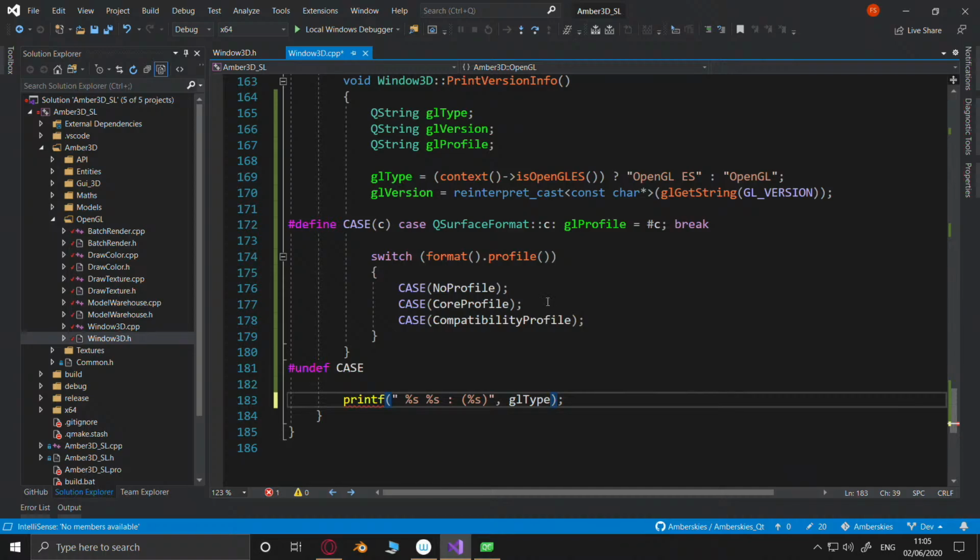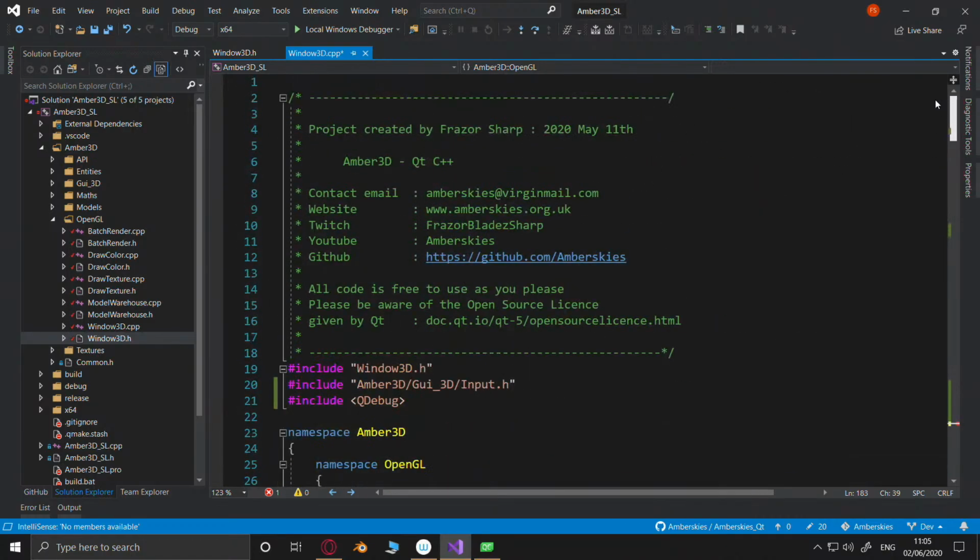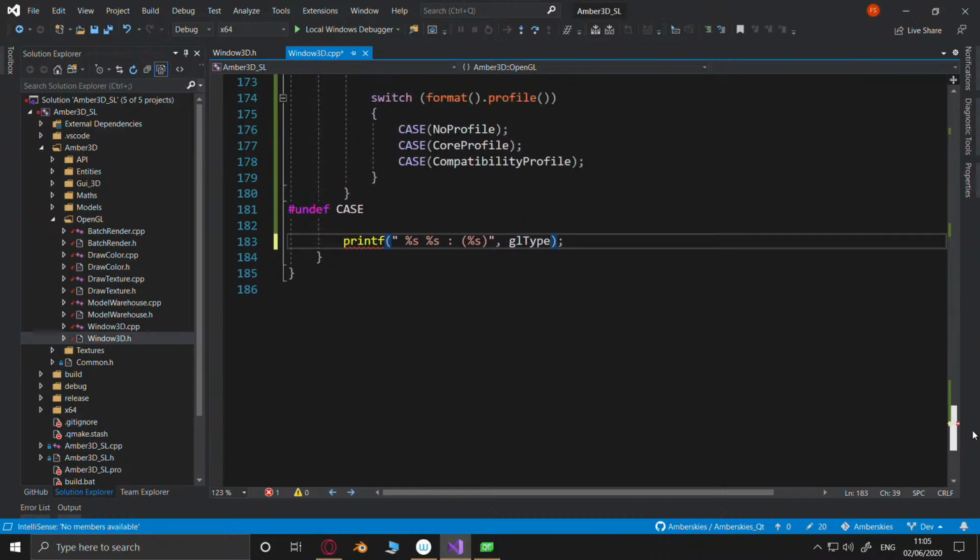What's going on? It's blowing my mind. It's not allowing me to do anything after that hash define.